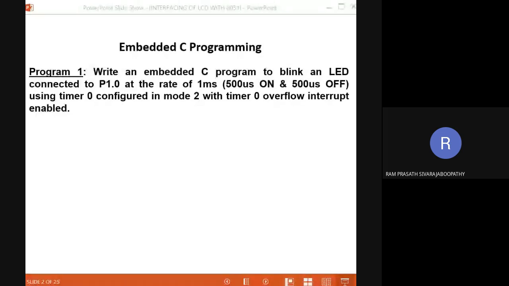GATE, C/T bar, M1, M0. I want to configure timer 0 in mode 2.